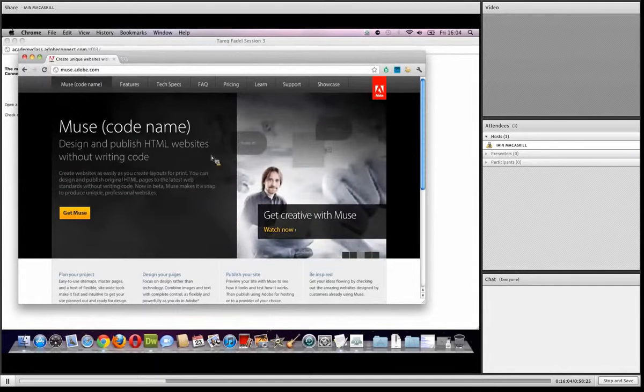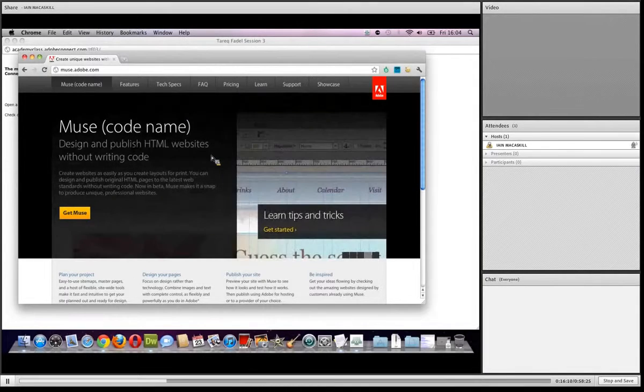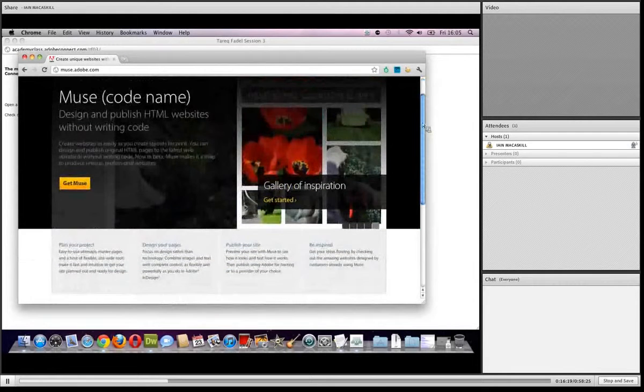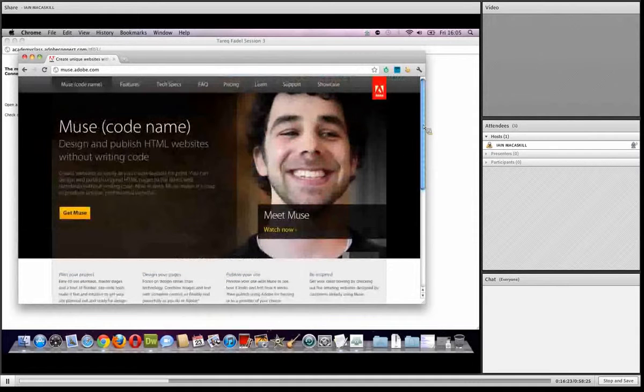The only time you will see the code is when you've finished. You can then open up the HTML, CSS, and JavaScript files, but not like Dreamweaver where there's a code view. There is no code view in Muse. You basically just design as you would in InDesign, click a button, and it's done. Again, it's quite fascinating because it looks like they've worked with the InDesign team to put the interface into it to give you the effect that you want.